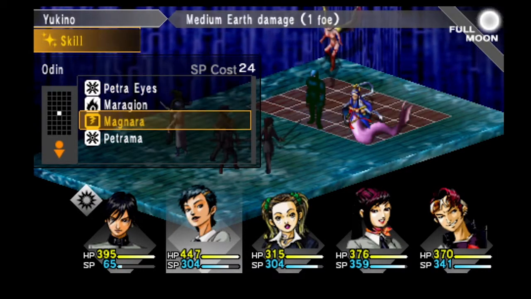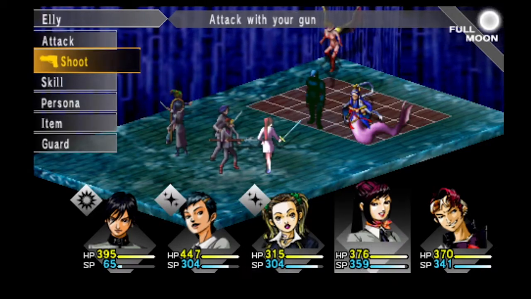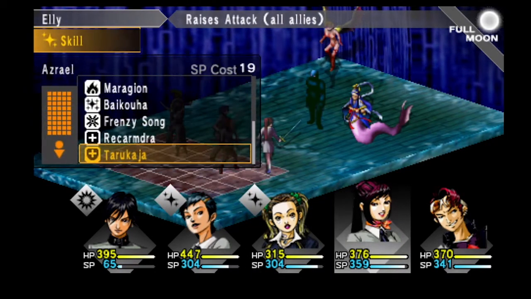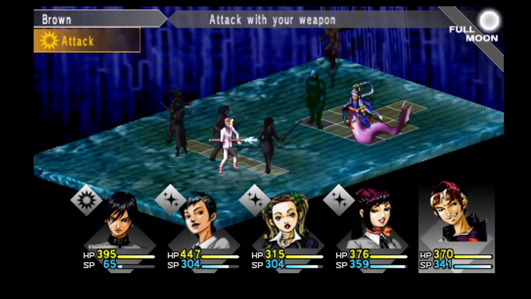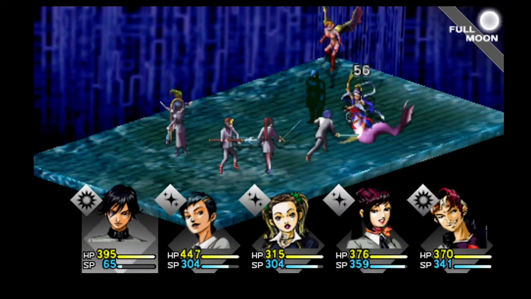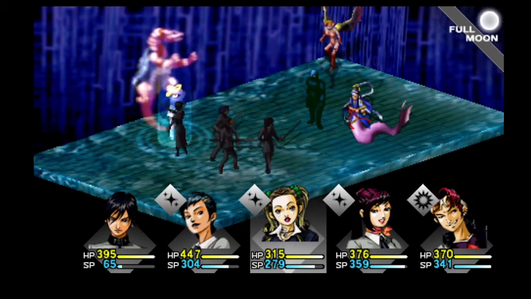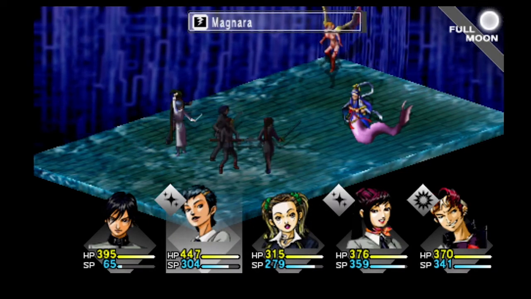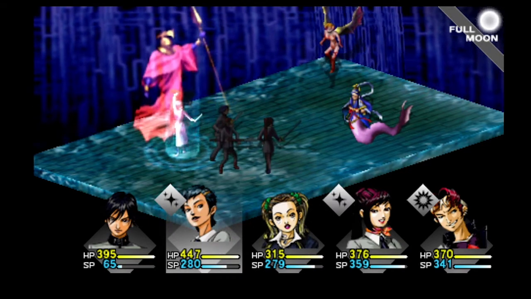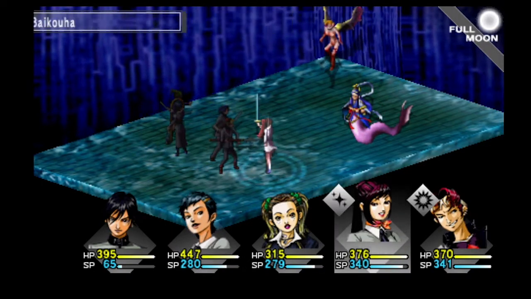And then I can go for this. I can go for... yeah, I can do that as well. Because I can also go for a nice Baikoha, and then I guess you can also attack. Because we should be able to kill that Shadow Rock. Yeah, like I said, in this game, I can deal with it.